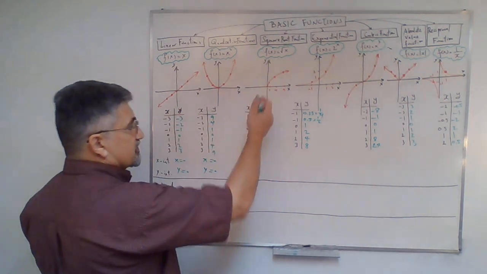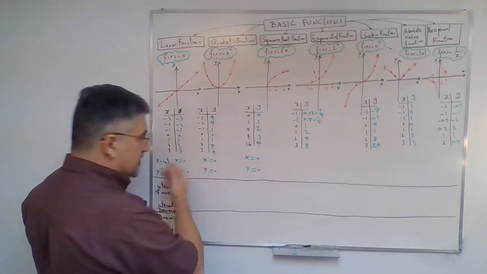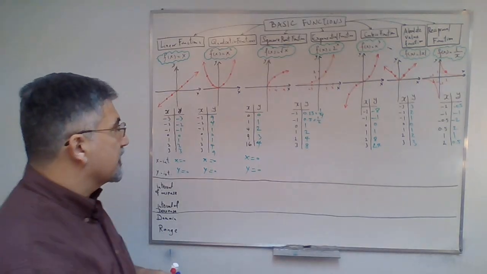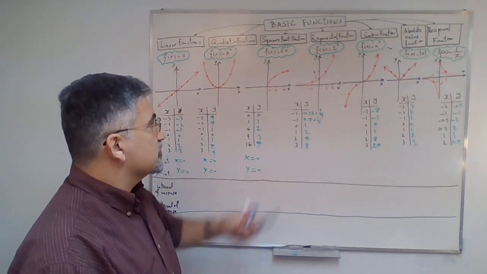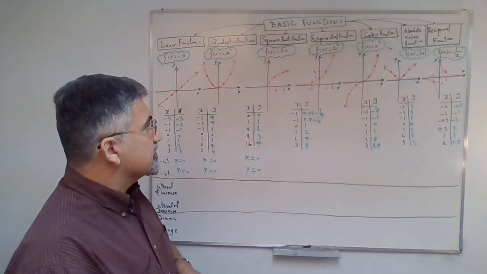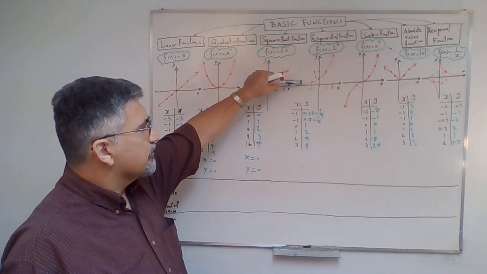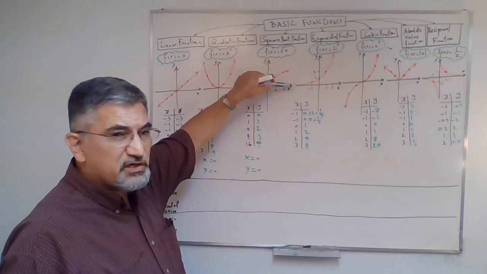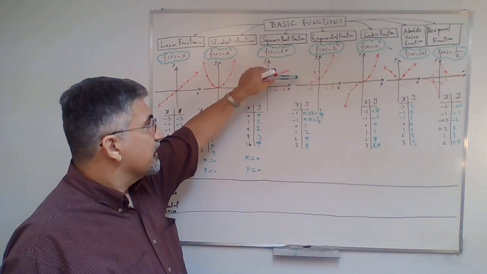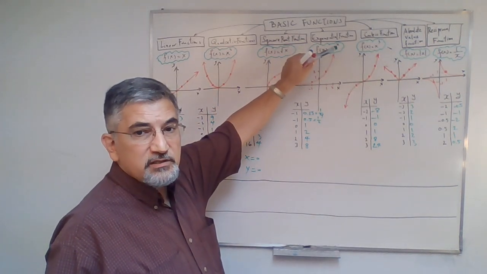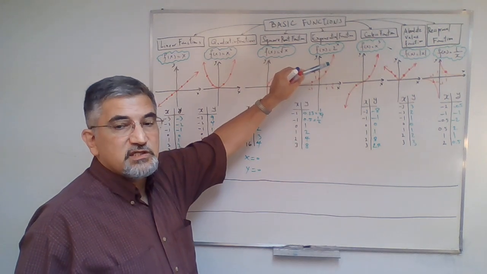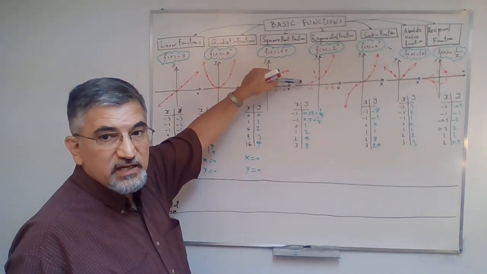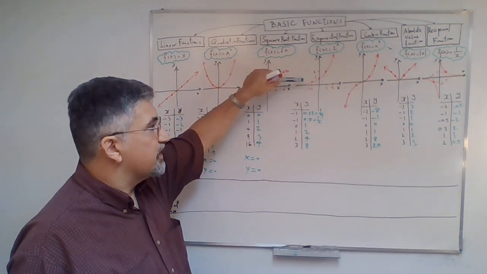This one, the x-intercept and y-intercept is also the same. You see that many of them have the same x-intercept and y-intercept because these are basic functions. This one actually does not intersect the x-axis at all, because as x approaches negative infinity to the left, if you select very, very small numbers, like negative 10 million, for example, then 2 to the exponent of negative 10 million is a very, very small number close to 0, but still it's positive. So that means that this graph is above the x-axis all the time, and it never ever intersects the x-axis.